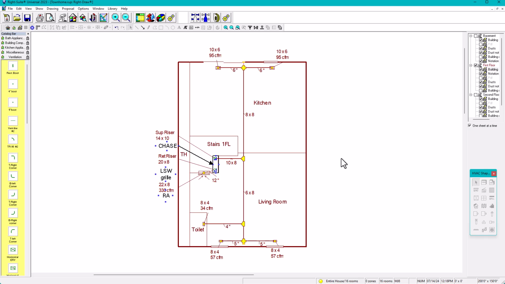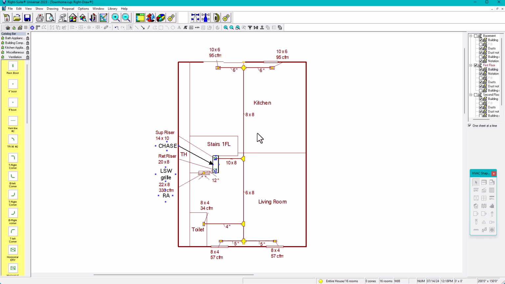Okay, because number one, there is a kitchen, and number two, there's a toilet, right? So the toilet, by the International Mechanical Code, has to be exhausted at 50 CFM, and we're going to make a code analysis possibly. Okay, 50 CFM. And for the kitchen, the same thing, it has to be exhausted. They are all going to be local.